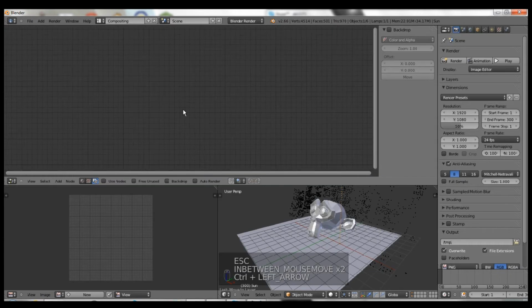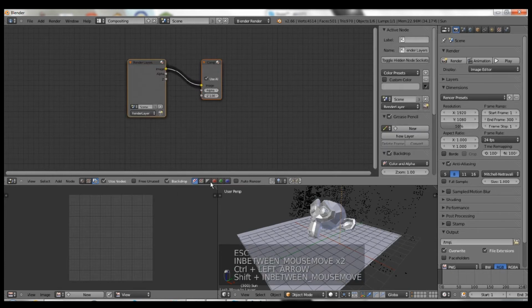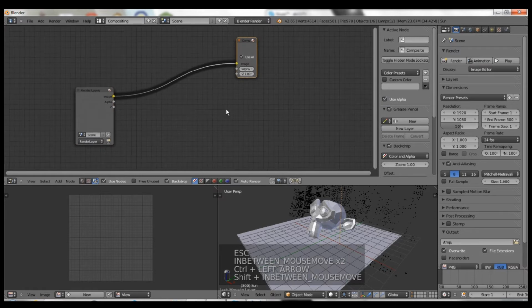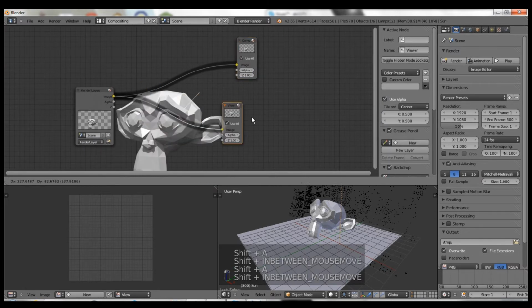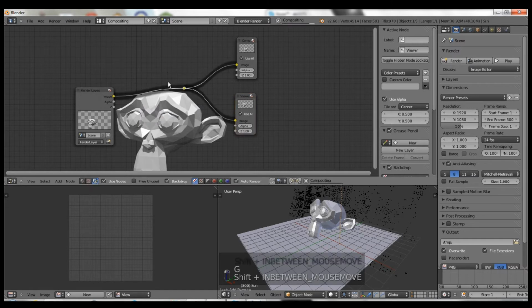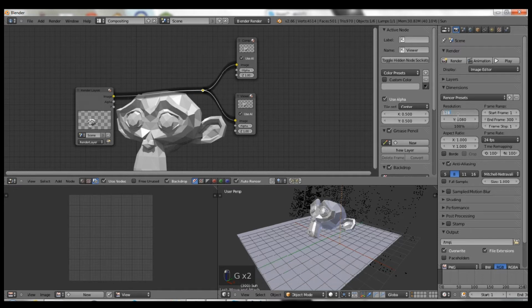So now let's make it look something like what we want it to look like. So this, and this is the render layer, and let's get a viewer node here. Hold shift to connect those to make things easier. And let's set the resolution correct because I forgot to do that earlier.